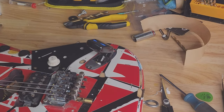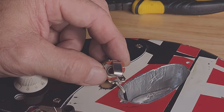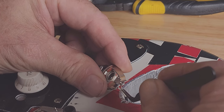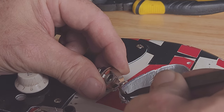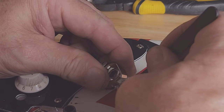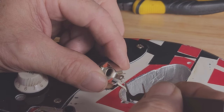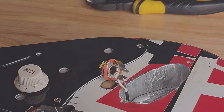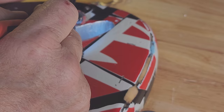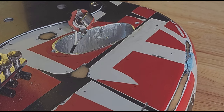So we're going to fix those wires real quick. The exact problem is, if you can see, this wire where they soldered it is at an angle. So this is pressing over and touching the other wire, and I don't think I can bend this out. If I can, I would, but I'm going to have to heat this up to fix it. So we'll have to re-solder this connection right here. Simple to do, just a pain to do, but take care of that right now, so it's not touching the other wire. We should be good to go right there. That cool? Yes, there we go. Now it's nowhere near it, and we're safe to go.